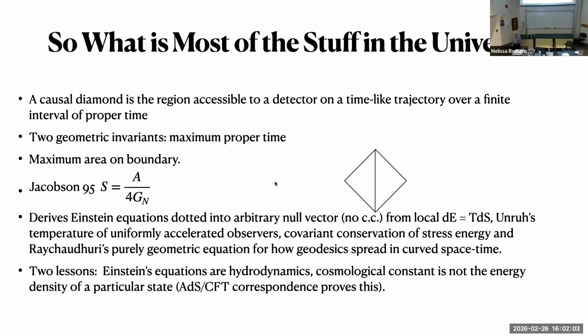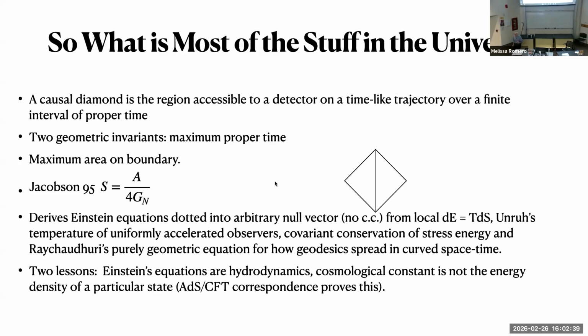So Jacobson hypothesized that he could use that limiting infinite temperature for the trajectory that approached the light cone near this maximal surface, and was able to derive Einstein's equations. Now, this tells you two things. Number one, you should think of Einstein's equations as the analog of the Navier-Stokes equations. They're the hydrodynamics of quantum gravity.